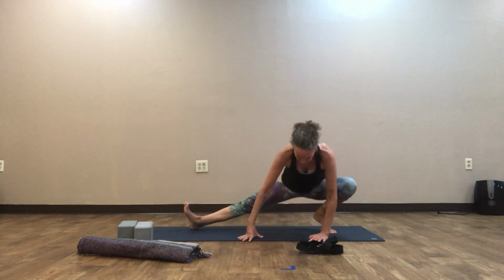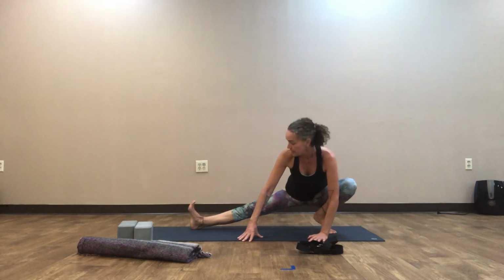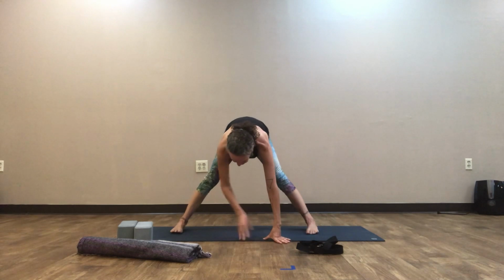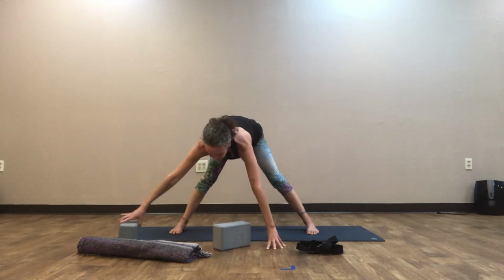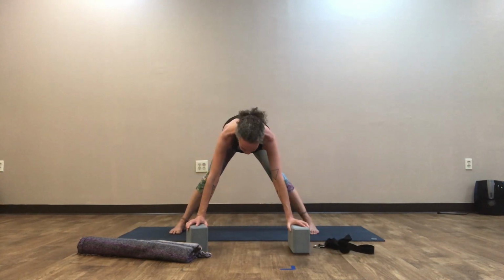Take it to the other side. Again, flexing those toes is what really makes the difference. Beautiful. And then gently come back to center, parallel the feet. We're going to find a halfway lift. From here, we'll come right into our next shape, and it's going to be Parsvottanasana, or pyramid pose.